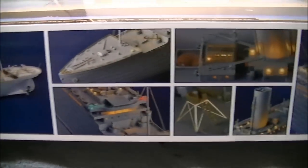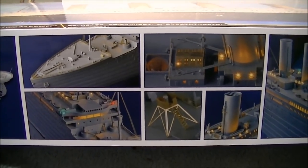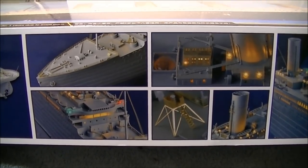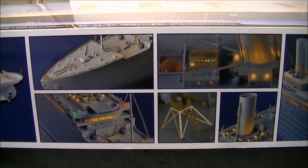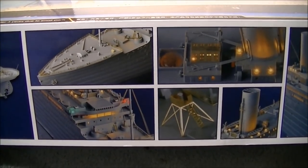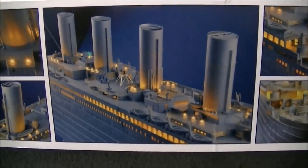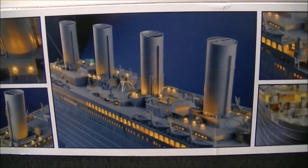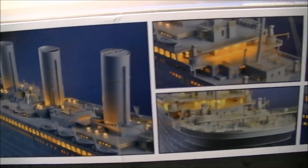Moving along here, we see more detail of the bow section, the midsection, the bridge area, one of the smokestacks. This features some of the detail of the actual photo etch set that's included. I think there are 7 sheets initially in the kit, with some additional sheets available in the parts upgrade kit that we're going to talk about in a little bit. And here's a really nice shot, probably the coolest shot on the side here, of the smokestack and boat deck area of the Titanic. It's just really, really gorgeous. Looks to be fairly accurate.